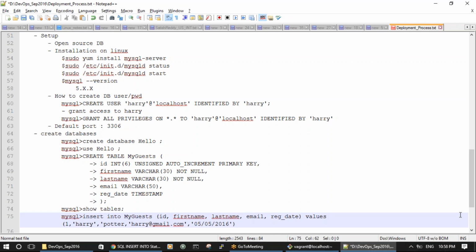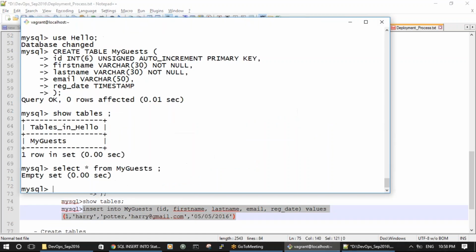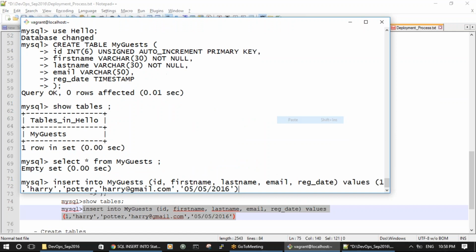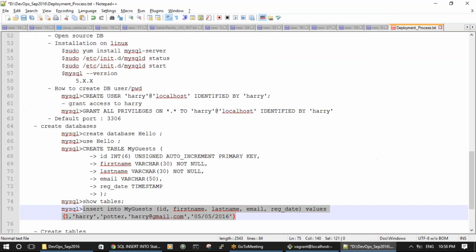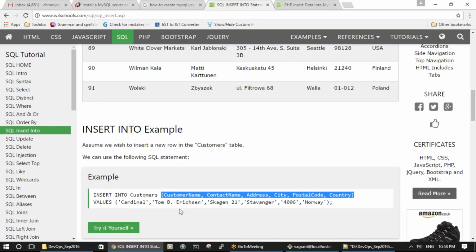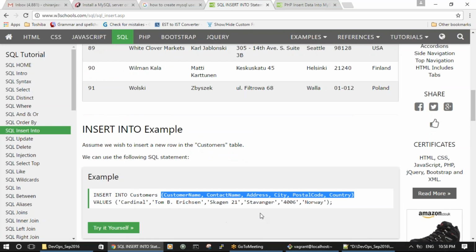Let's try this. Something wrong, semicolons. I got it. You should put everything in single quotes.